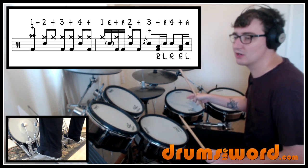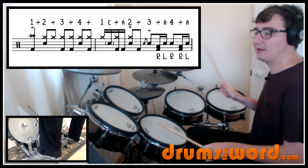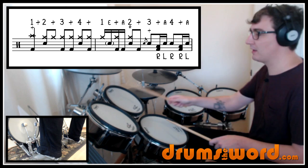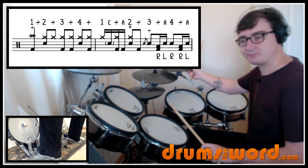And this time you do hear those notes being played, but he plays them on the floor tom. And a, four, and a. With the bass drum falling down with the floor tom. You could play it with the medium tom, it doesn't matter. And a, four, and a, one.